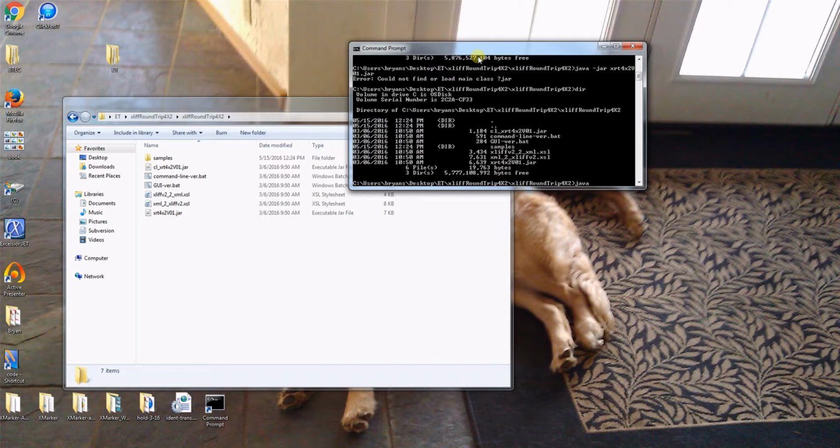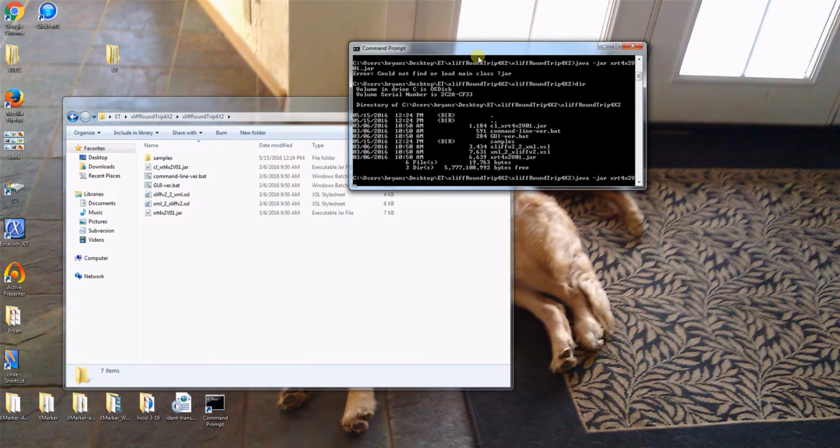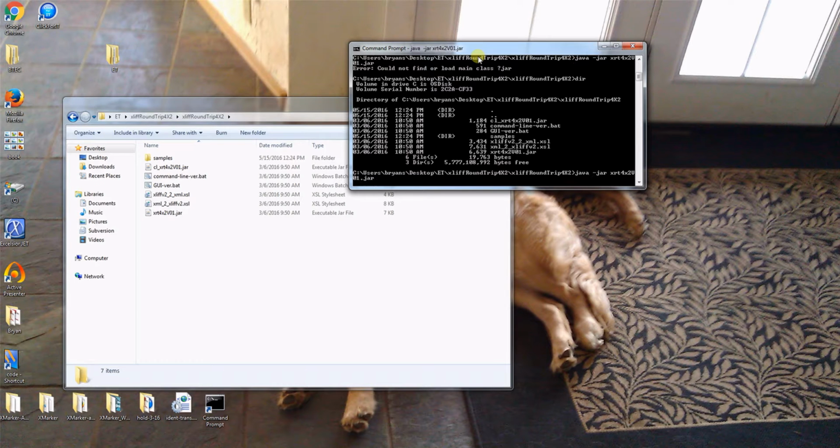So I'll say java -jar XRT4 X2 V01.jar. Hopefully this will work. Hopefully I typed it all correctly.